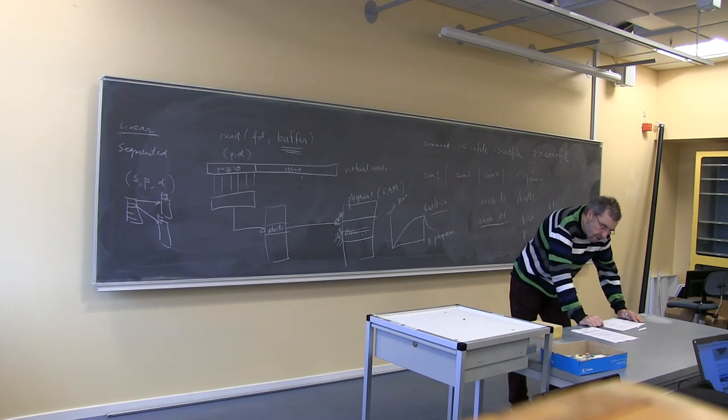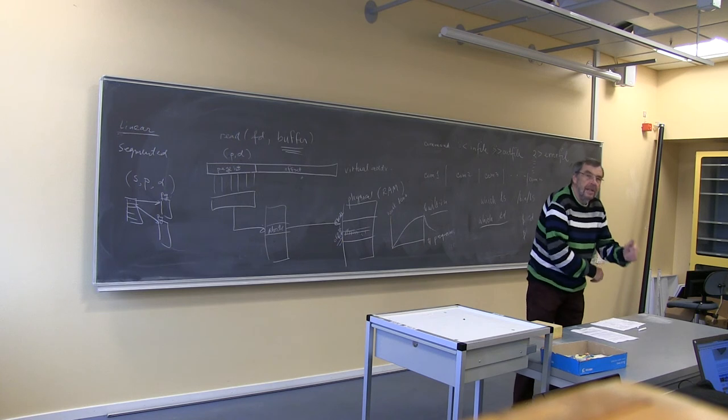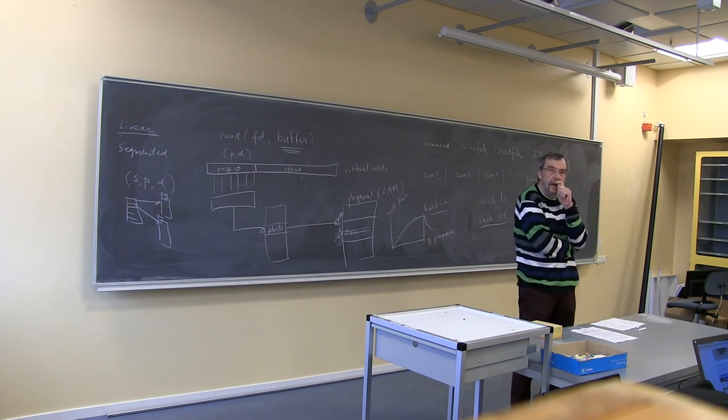Okay, true or false? The use of virtual memory makes every computer instruction slower. True or false? True, because we are going through a translation which requires a number of clock cycles. Next: the CPU issues physical addresses to the address bus. True or false? The operating system doesn't use pages, does it? The operating system doesn't use pages.